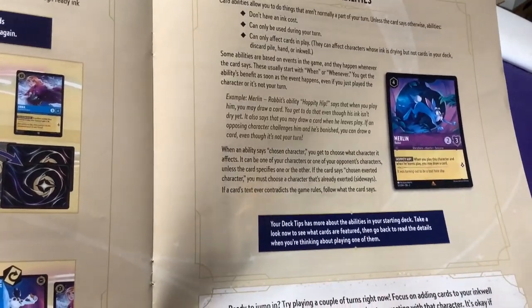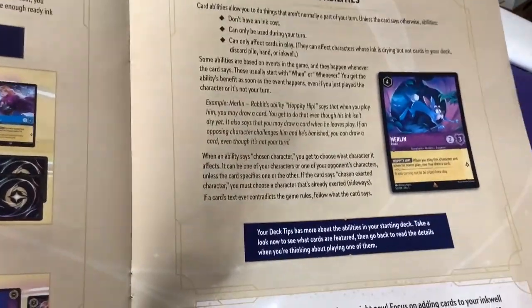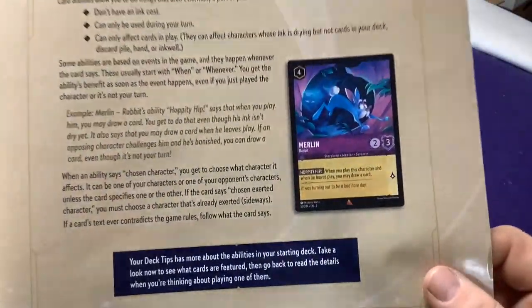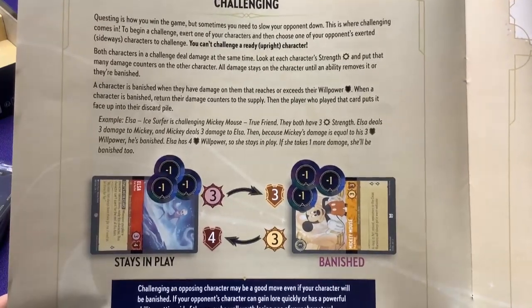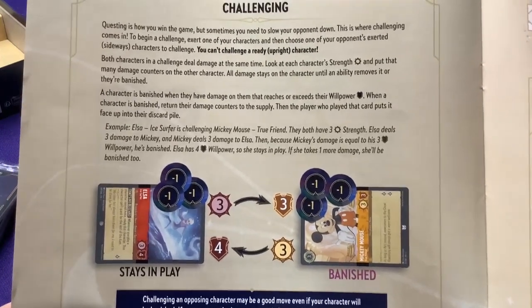That way you can help point out other stuff. You can kind of show, oh, this person does this, this person does this, he has this ability. And you can walk through each of these effects at the same time. Then it explains how challenging works. Again, you can't challenge a ready upright character. This is a very important fact.